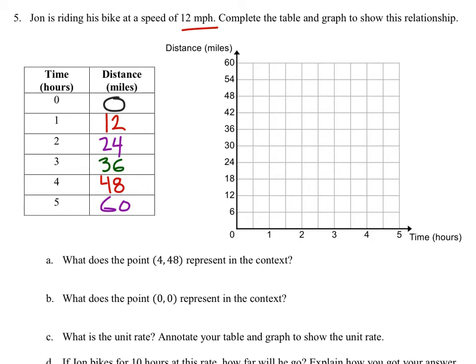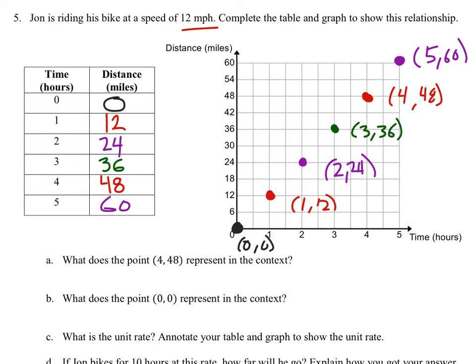And now we can put the points on the graph. So the points we see should be, we got a point right here, (1, 12), (2, 24), (3, 36), (4, 48), and also (5, 60). So the problem with this is we just got the points. Let's go and label those too. Alright, so there's our labels. And this one we would connect the points as well. Something like these. Alright, so that's a pretty good looking graph.